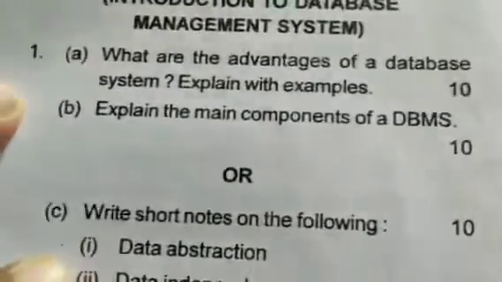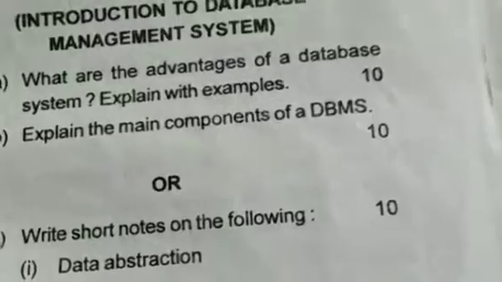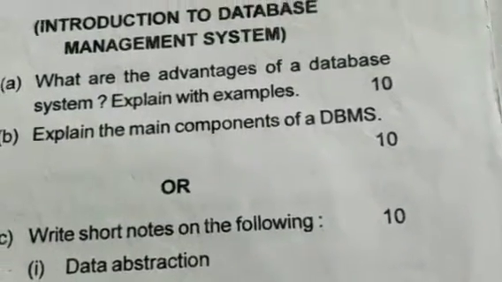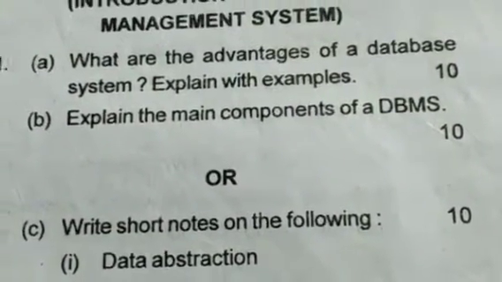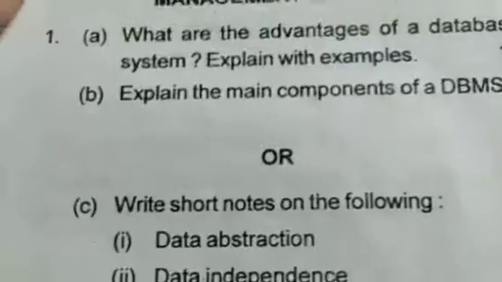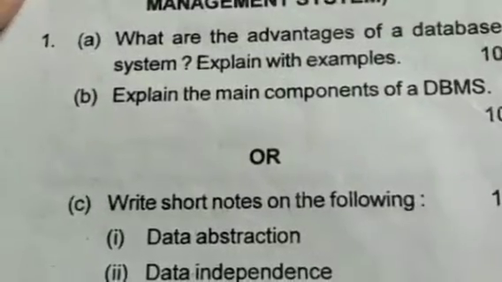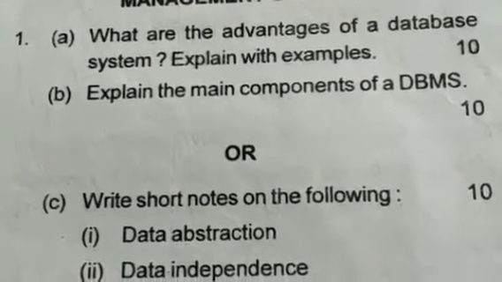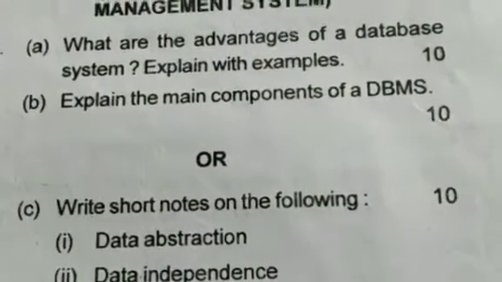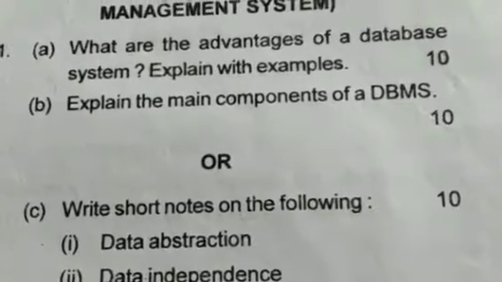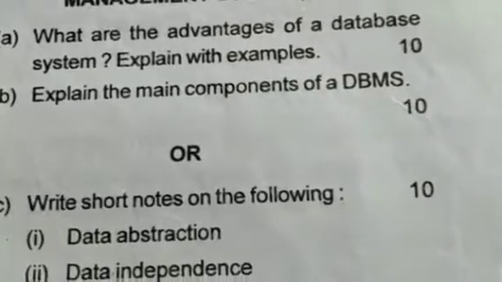So data independence, also we have discussed data independence and data abstraction. And these are DBMS facilities, how you abstract, how you retrieve data after manipulation, after processing of database system, that thing you can write. So data independence also you can write. And there are two types of data independence: logical data independence and physical data independence. So data independence is the ability to change the schema in one level without modifying the schema of the next higher levels.